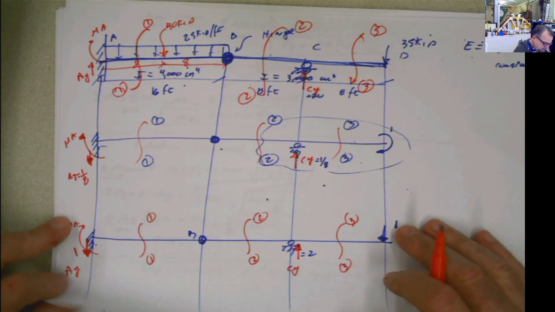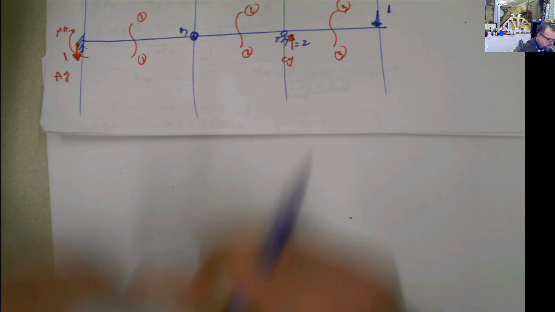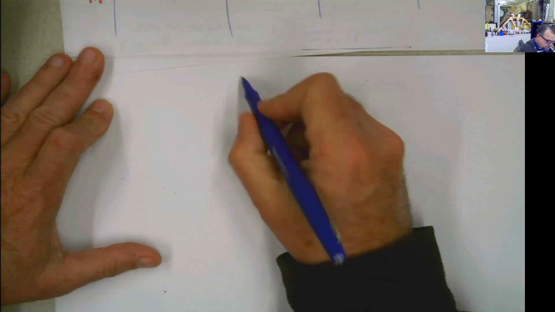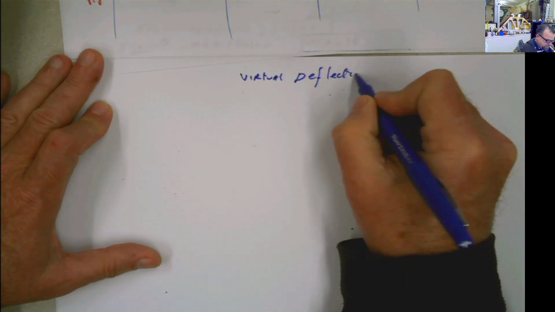OK, so then I have this part here. As I said, in the real beam we calculated the equation for each one of them. Now we have to do the same thing — this was the rotation, that was Part 2. Now Part 3, we are going to be working with this one. So I'm going to move right here so it's easier to do this. We're going to do section 1-1. This will be for virtual deflection.